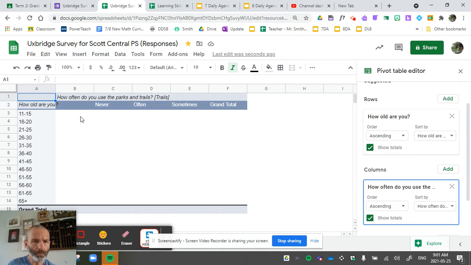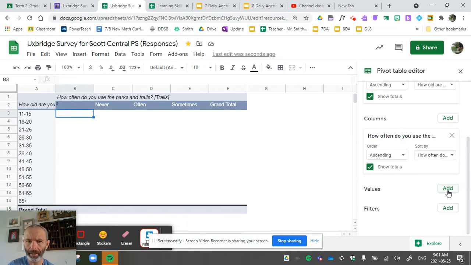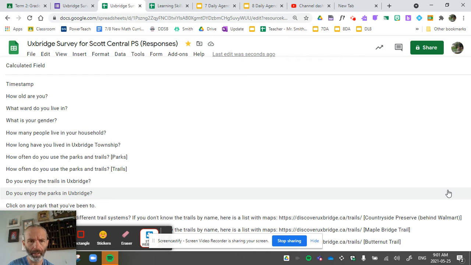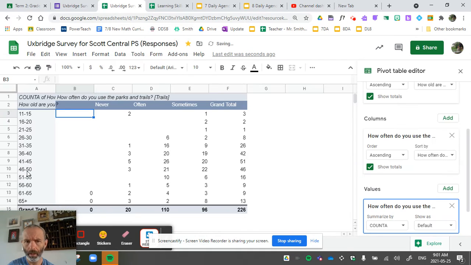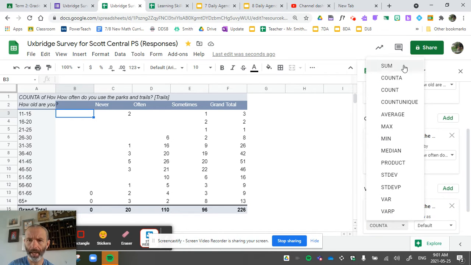Okay. All right. So we're here. Now I'm going to add my value, so it'll automatically count for me. I'm going to go in here, and I want to have my values for the trails one, correct? Yes. So now it's going to add up all the trails things for me. If that didn't pop up for you, just go over here again to the summarize by section and pick the COUNTA.